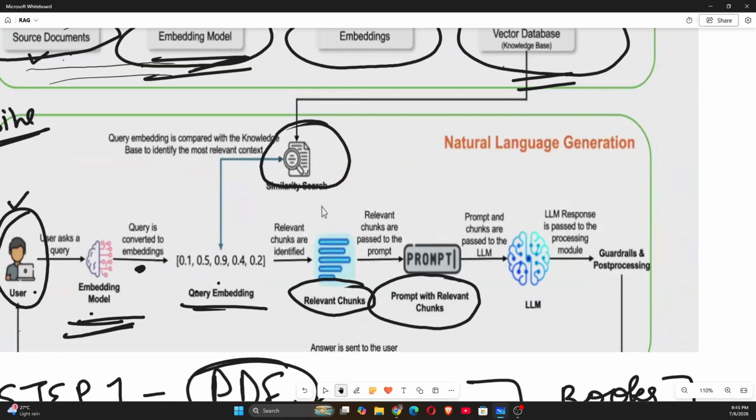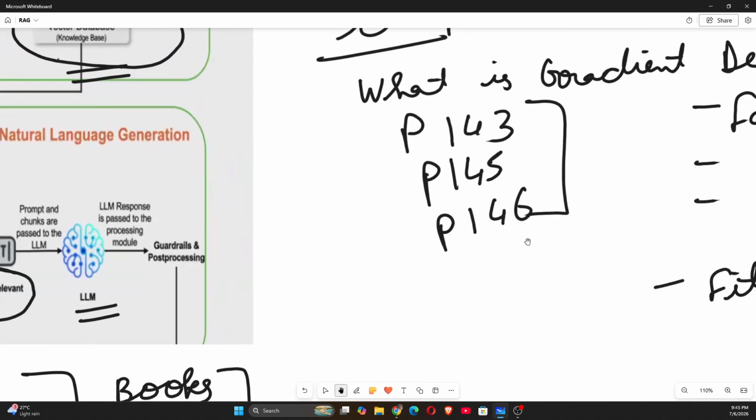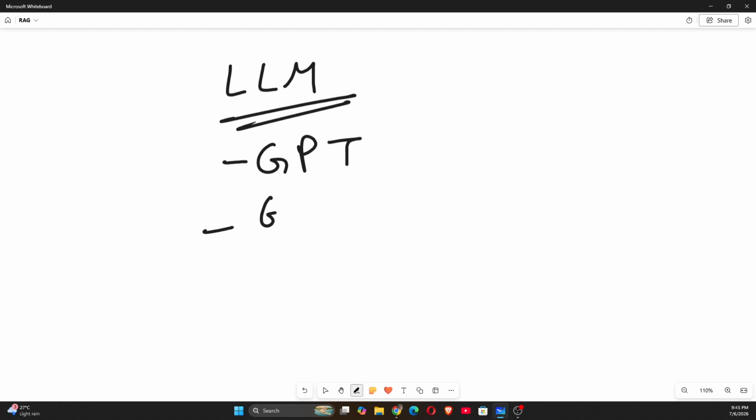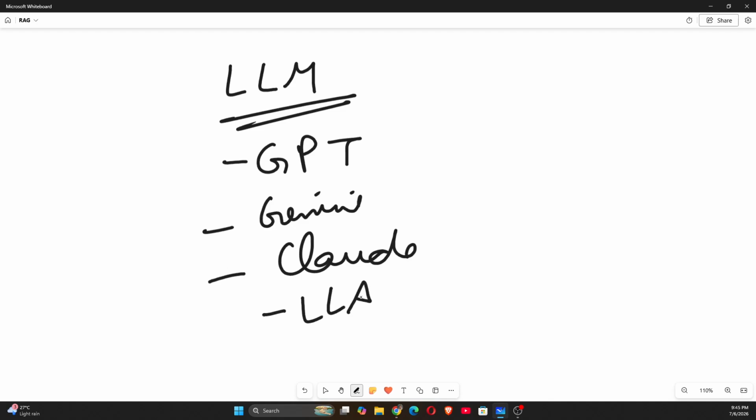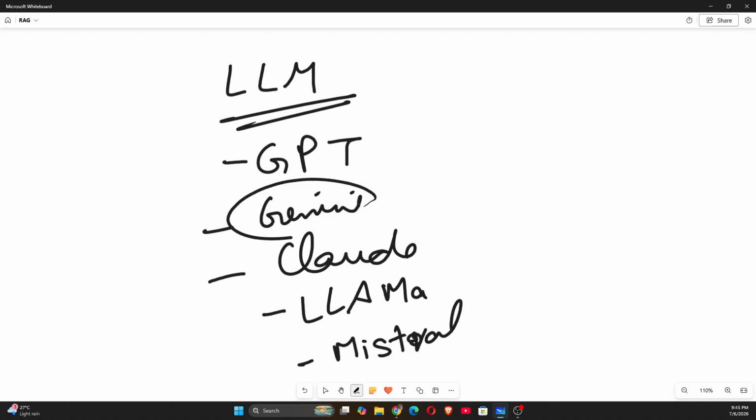Now, what generates the final answer? Yes, it is the LLM. The large language model generates the final response. It can be GPT, Gemini, Claude, Llama, or Mistral. In my project I have used Gemini.